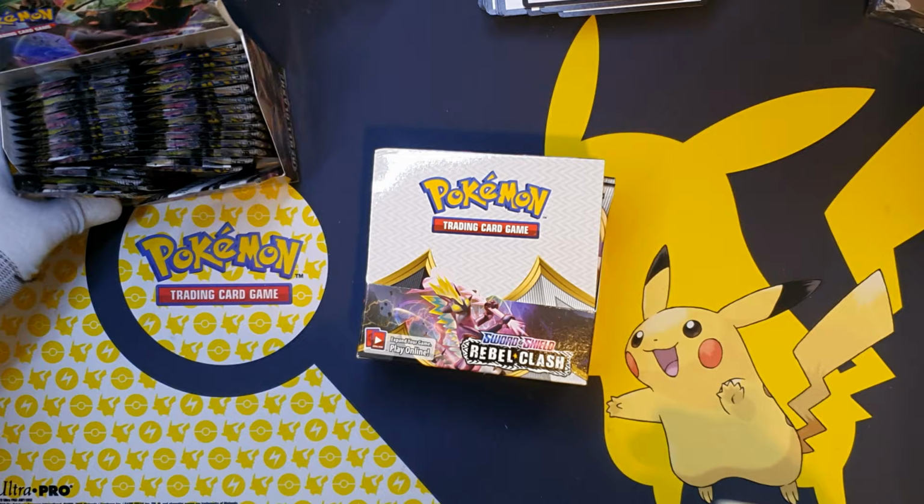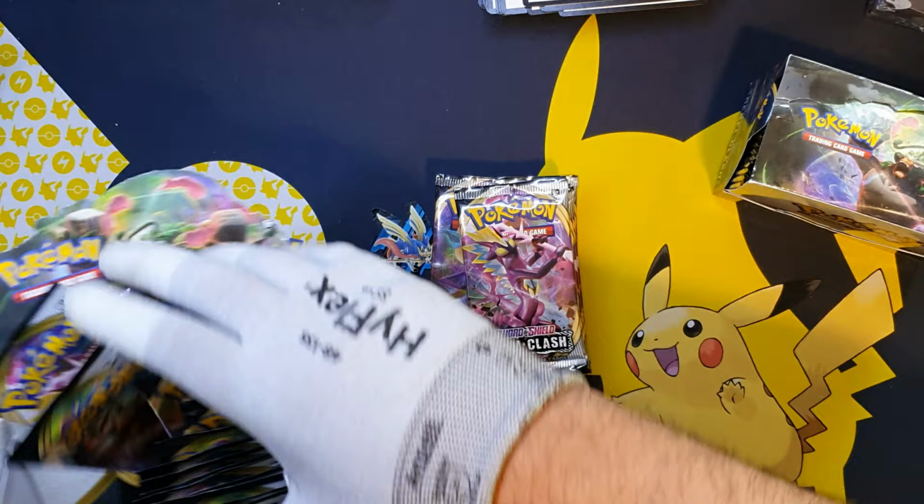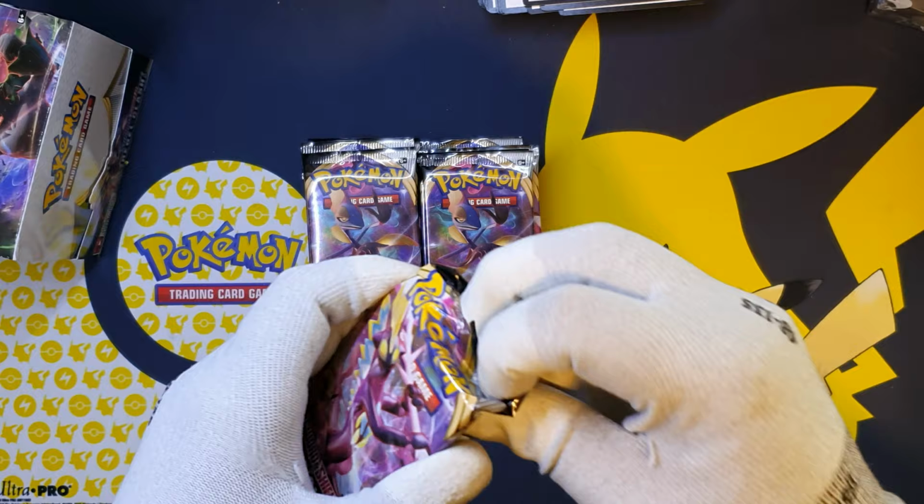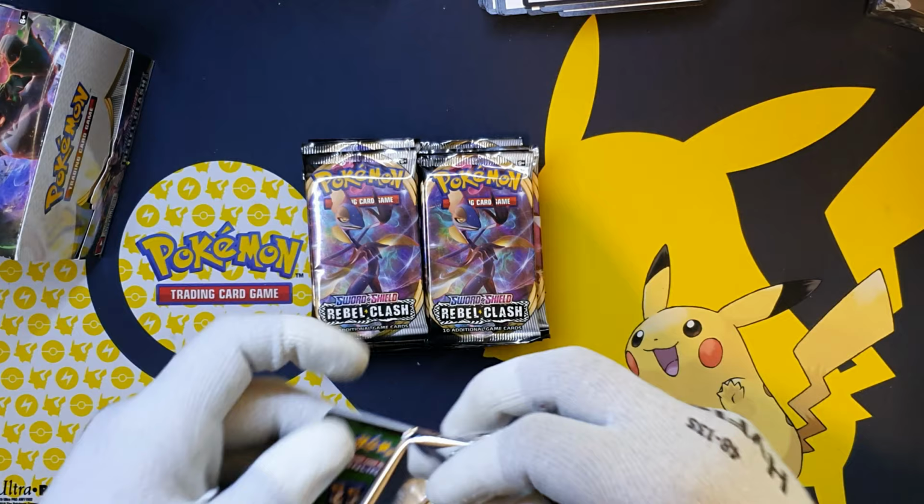from what I understand from the other guys, the rare that everybody's searching for, and that's Boss's Orders Rainbow. Now, instead of it being the usual golden rares or what have you, it's Boss's Orders Rainbow Rare, and I think we can get it, don't you? Yeah, I reckon we can.